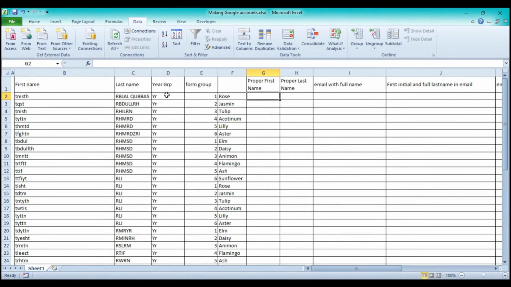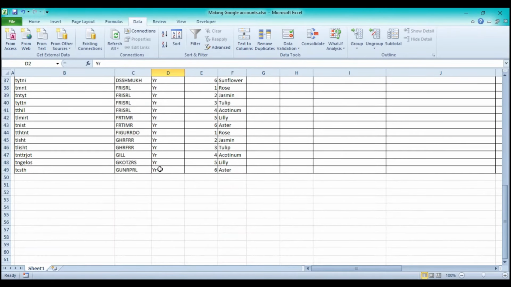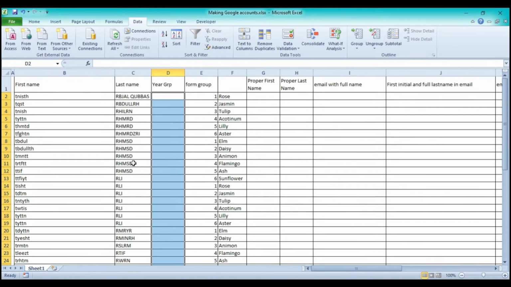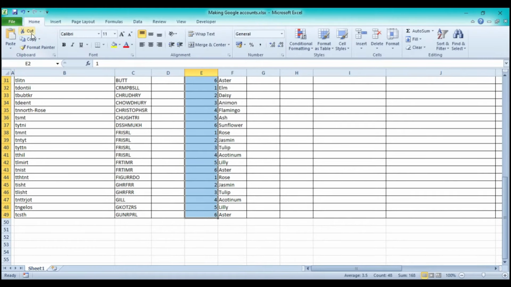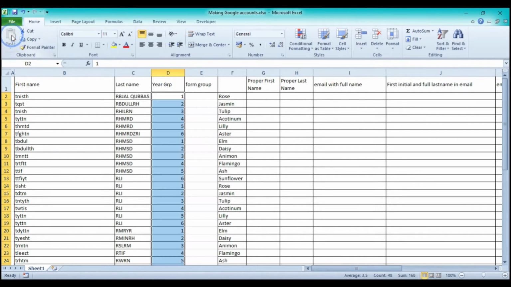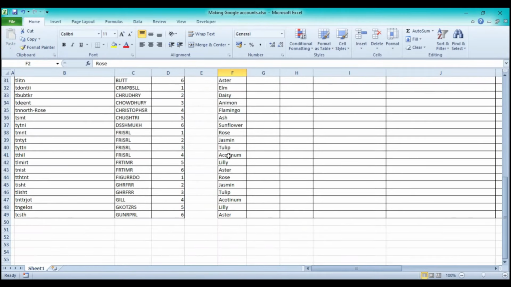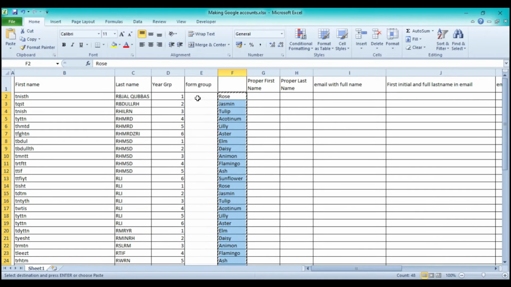Right, on the Excel sheet, when we come on to the year groups, we do not require the word year to appear everywhere on the column. So we can delete this because the actual Google sheet requires the name or the number, which year group you are in. Just the numbers are required for the data to be moved into the proper container. So I'm going to cut this data from this column E and paste it back onto column D.